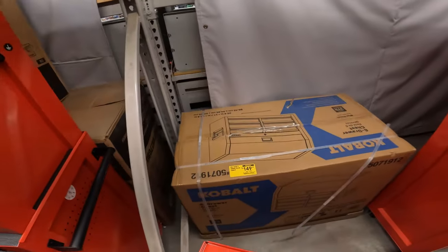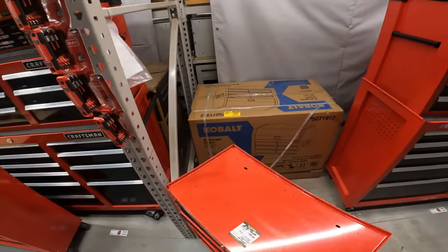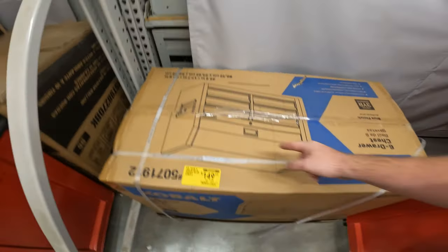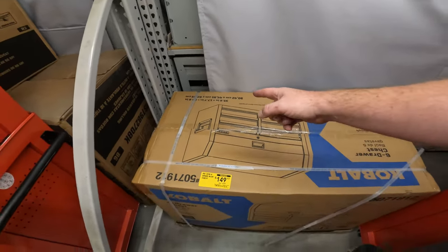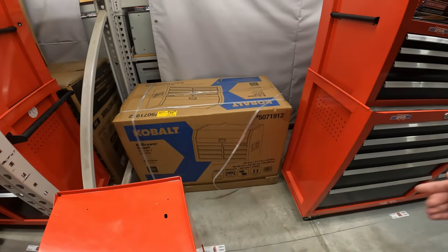This is what the wife found — look at that thing! $300 down to $149.50, the six-drawer chest. These aren't as big as the ones you sometimes see in January, but these are prices that are going to beat that right now. Item 5071912, blue finish — 35 by 17 by 21 inches. Has access to run your own power strip inside.